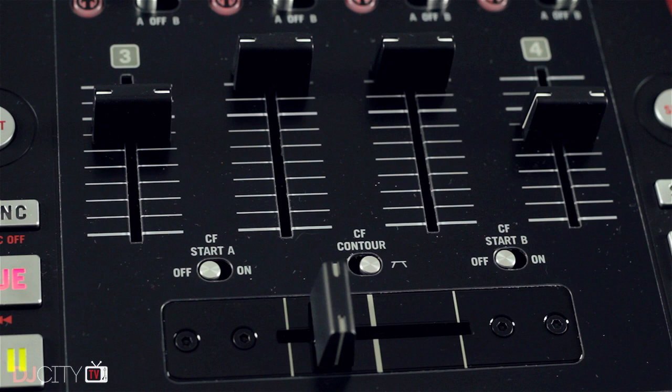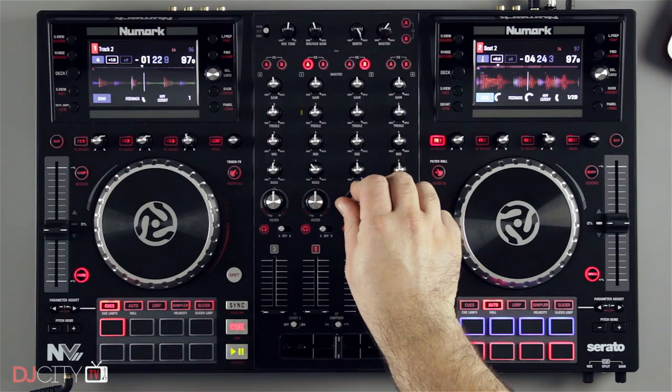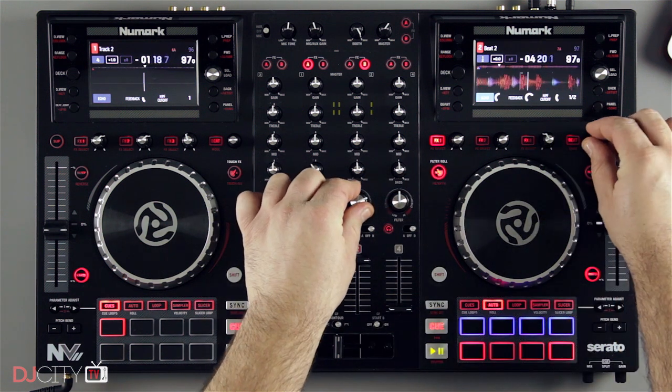Which brings us to the jog wheels. They're a capacitive touch design and are very responsive indeed. I'm not hugely enamoured by the very low resistance of the platters on here. I prefer a little more tension personally, but I noticed DJ Flipside from the Jump Smokers is a big user of the NV2, and I've always been a big fan of his cutting style, so if he's happy on these jogs, that's good enough for me.